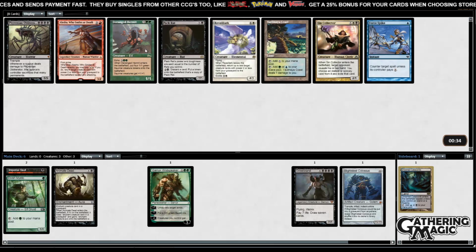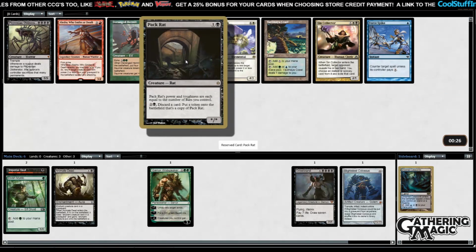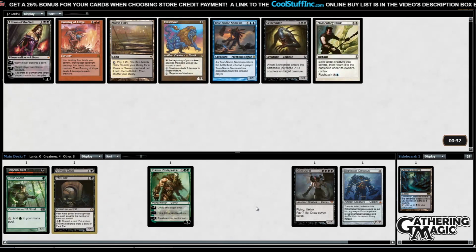Alright, another nice pack for us. We have Deranged Hermit, Pack Rat, Yavimaya Coast for more fixing. I'm going to go ahead and take Pack Rat here. If you've had a chance to play with this card in Limited in any capacity, you know how broken this can be. And you know what? It actually feeds into my Animate Dead. I can Pack Rat, discard Griselbrand, Animate Dead Griselbrand, so something to think about.